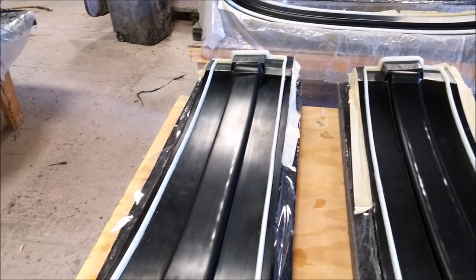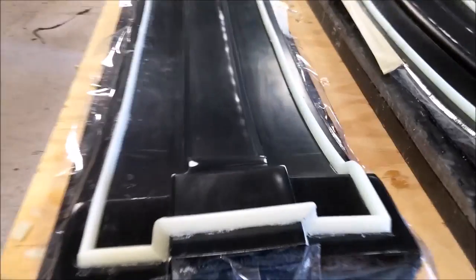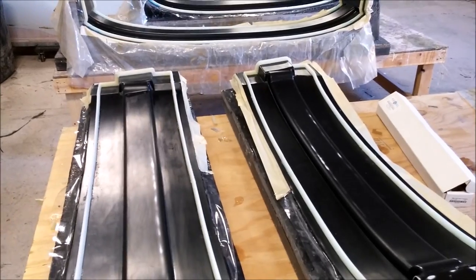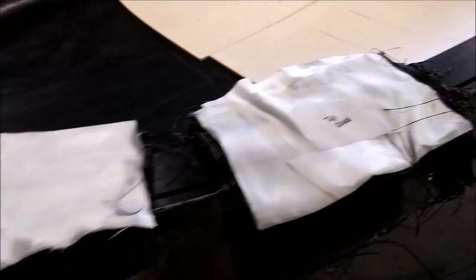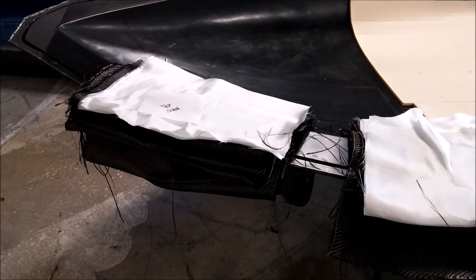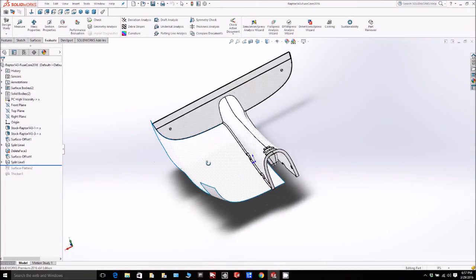We got those finished up before the end of the day, so we'll be working on the combination of floor and roof braces tomorrow and hopefully get them all done before the end of the week. Here we have the two fabric sets that Mark cut for us for the roof braces — we already had the ones done for the floor braces.